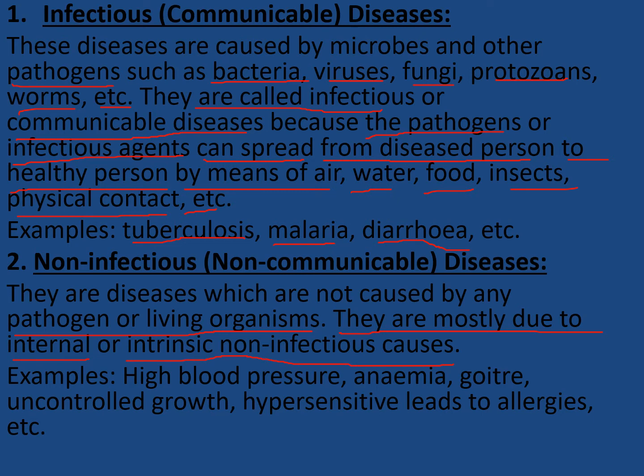That means because of the failure of our internal organs, or due to the lack of function of the internal organs, the disease comes out. Some examples are high blood pressure, that is hypertension; anemia, the lack of iron; goiter, lack of iodine; uncontrolled growth due to pituitary hormones; hypersensitivity leading to allergy; and lack of some minerals, etc. These are some examples of non-infectious diseases. Please copy down this page.